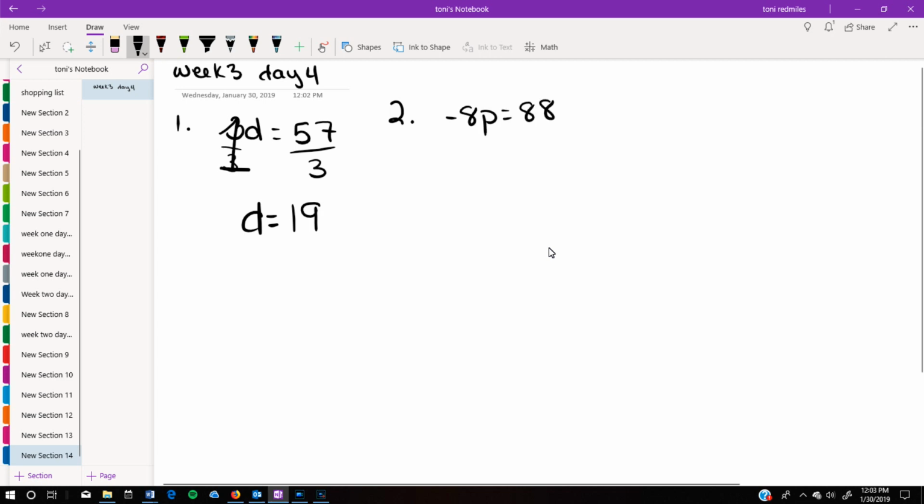All right, again, I got to ask myself, what is the negative 8 doing to the P? Because I want the whole thing gone, even the negative. Okay, it's multiplying. The opposite operation is division. And you got to remember, because of that equal sign, you promise to be equal to both sides of this equation. So I have to do it to both sides. That will give me my required 1 for my property that I learned this week. And negative 8 divided into 88 is going to give me a negative 11.